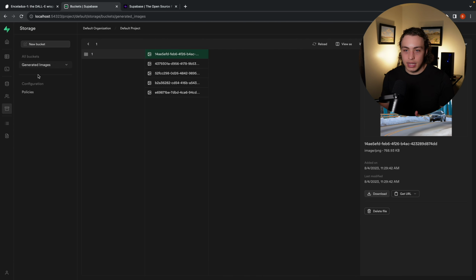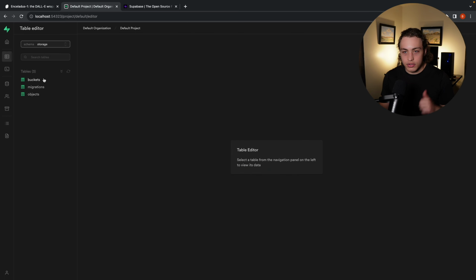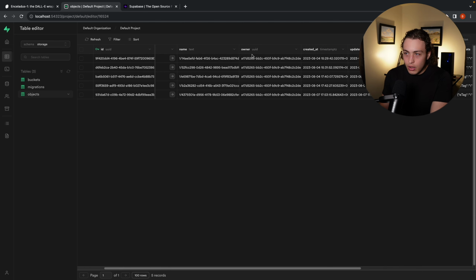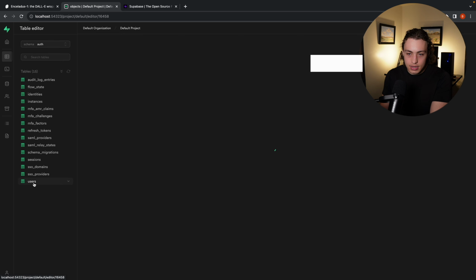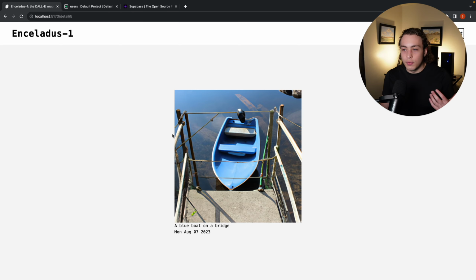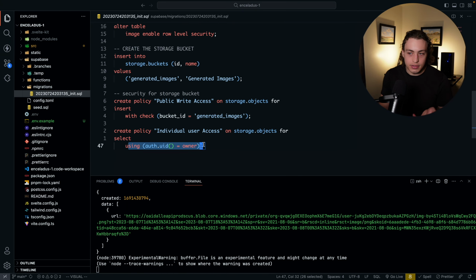Because you can see within here, if we look at our table editor, we go into our storage, we go into our objects, we see right here the bucket ID on all these objects is this. You can see the owner ID right here is this A17D5665 type thing. If we look back to our authentication schema, that is going to be my user ID, A17D562, whatever, you get the point. So the reason why I'm able to see this image and pull it down is because I clear this policy.